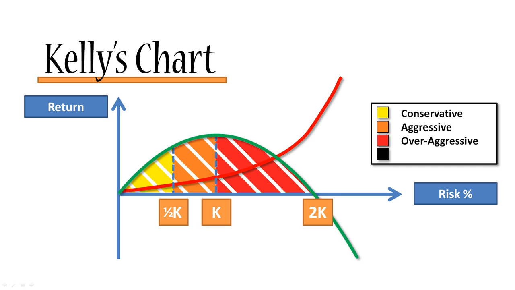And therefore, there is just no point in being that aggressive. So in our coin toss example, why would you ever risk 40% of your balance if you can get exactly the same return in the long run by risking 10% of your balance? Now, you might ask at this point, Kirill, that doesn't really make sense.